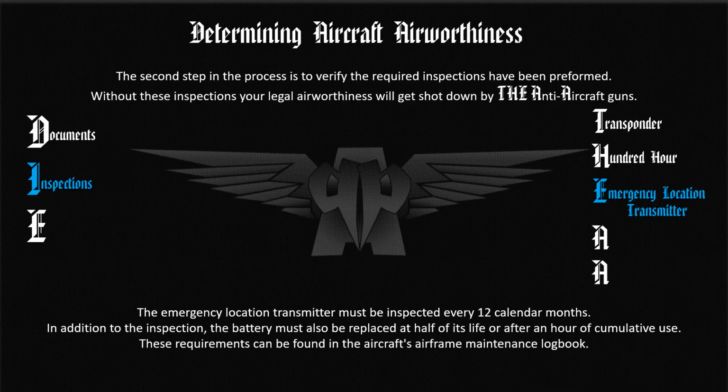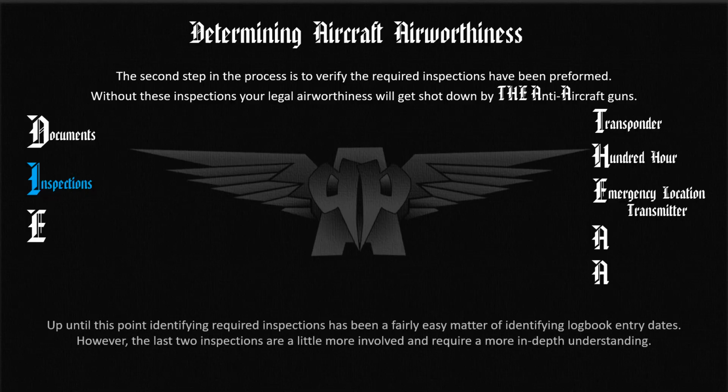In addition to the inspection, the battery must also be replaced at half of its life or after an hour of cumulative use. These requirements can be found in the aircraft's airframe maintenance logbook. Up until this point, identifying required inspections has been a fairly easy matter of identifying logbook entry dates. However, the last two inspections are a little more involved and require a more in-depth understanding.